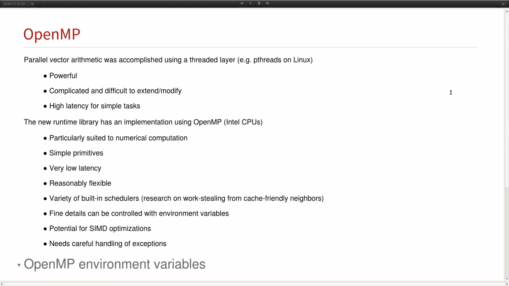And there's research work on things like work stealing from a nearby processor that has good cache coherency, for example. Things that would be much more difficult for us to develop. The other thing is, because it's an open standard, you can tailor it for your machine. You can use environment variables to say, really give Mathematica priority in my threads over any other job that's running, something like that.